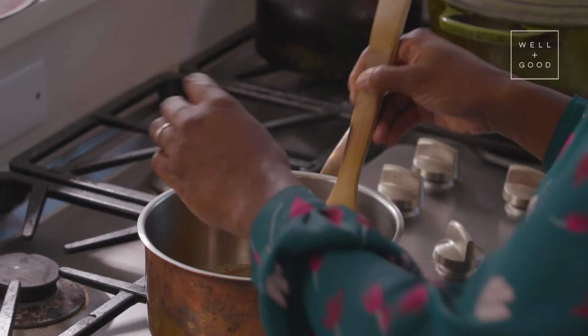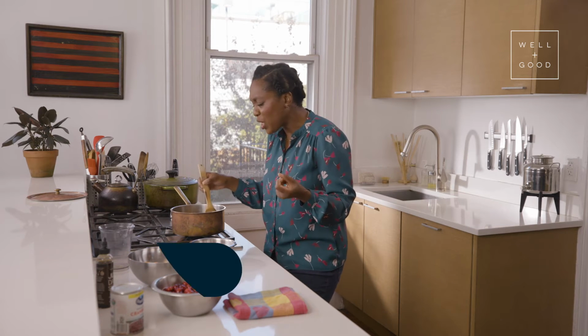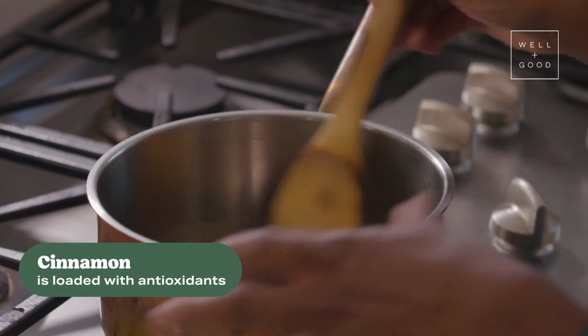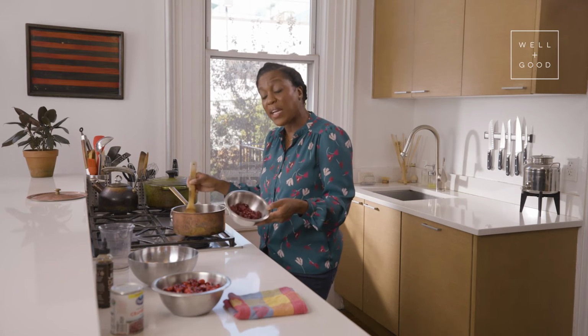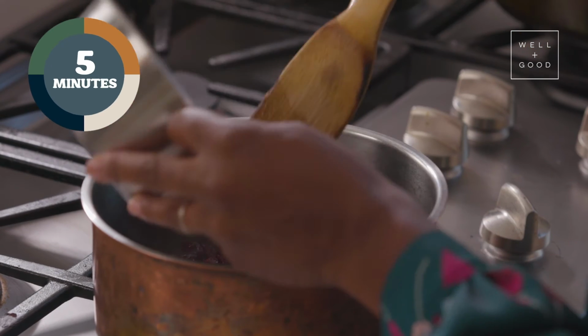Then for my spice, I'm adding cinnamon. If you wanted, you could use cinnamon sticks if you're able to find them. This is absolutely gorgeous. It smells so rich and earthy, and cinnamon also has a lot of antioxidants. I mean, this combination right here is really good for you. Now I'm going to go ahead and add in my canned cranberries, and I'm going to let this cook down for about 3 to 5 minutes.